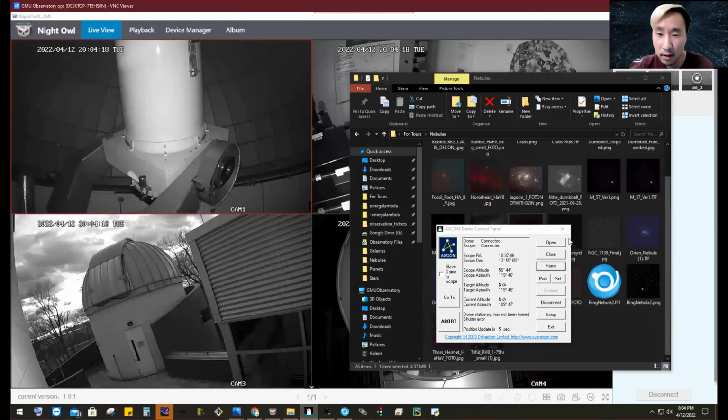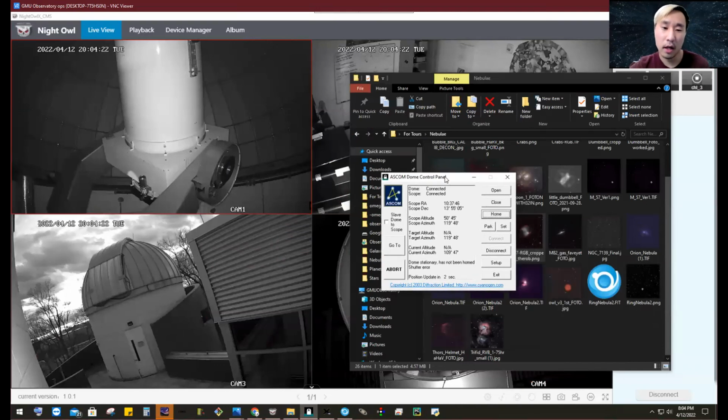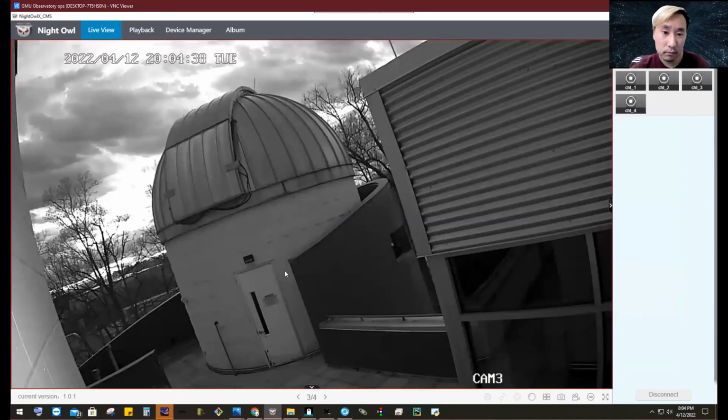So Kelvin showed you how we can control the telescope. We can also control the dome using this program. I just click open. And we can see its window sliding up.